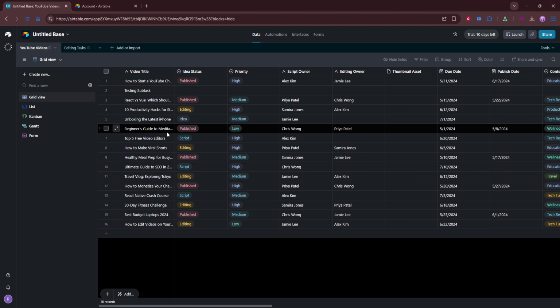Once you're in the correct base, open Airtable's Developer Hub or API documentation area. This is where Airtable provides technical details for working with your bases, including the information needed for integrations and external tools. If you're new to this area, don't worry. You're only looking for one specific detail, and it's easy to spot once you know what to look for.